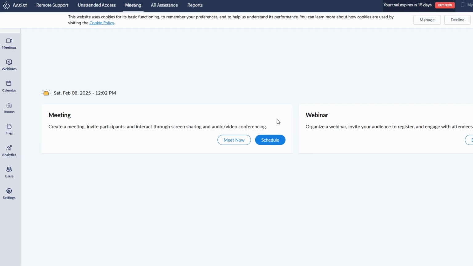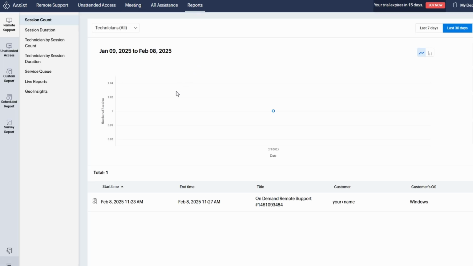After every support session, Zoho Assist automatically generates a detailed report that gives you a full overview of everything you did during the session. It includes things like the session's duration, so you can see exactly how long you spent with each customer. It also logs all the actions you took, which is handy if you ever need to refer back to what was done during the session. If you transferred any files, like a software update or a troubleshooting guide, those are also logged in the report.